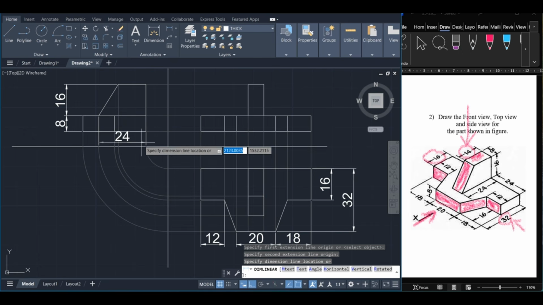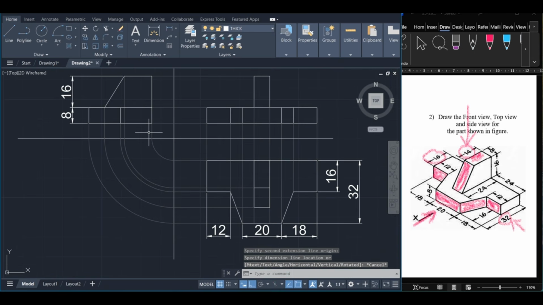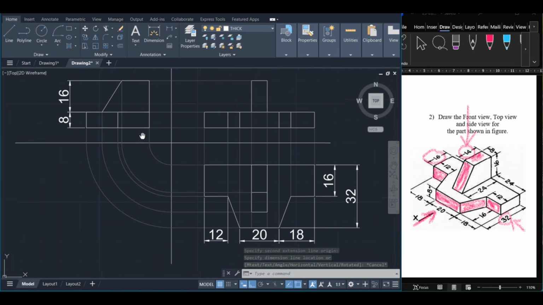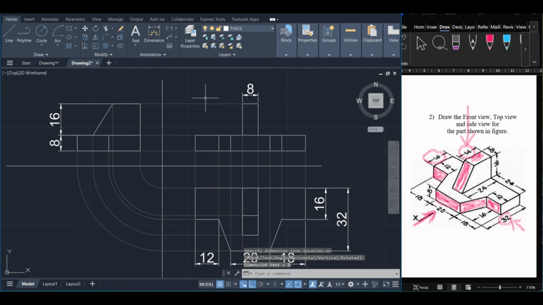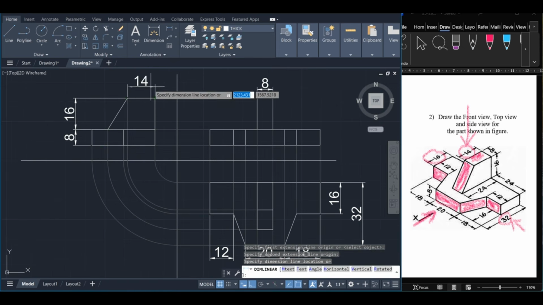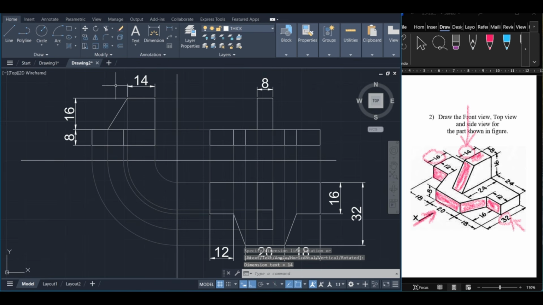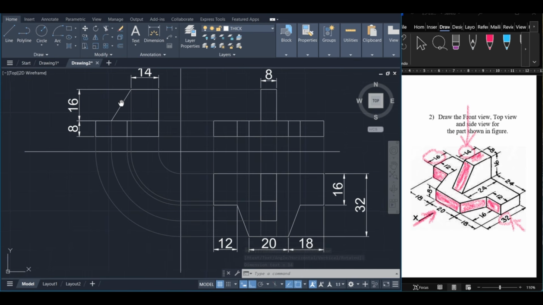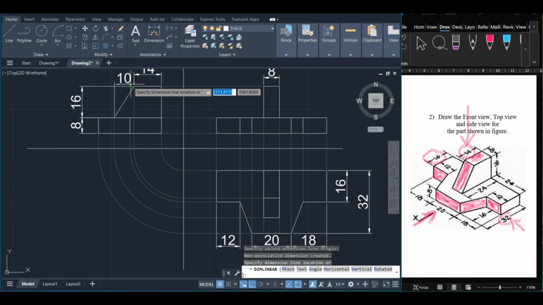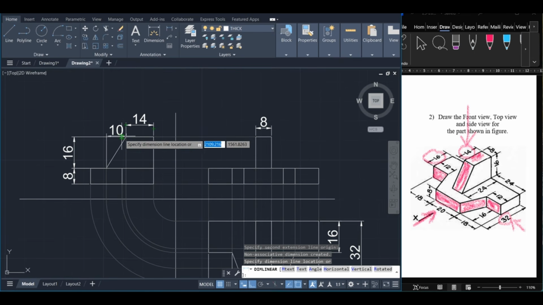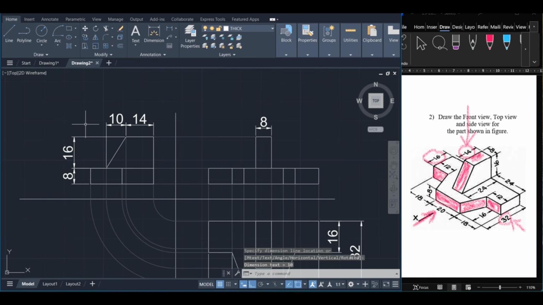Here to here it is 24, this vertical part thickness is 8 mm, this is 14 mm, this is 10 mm.